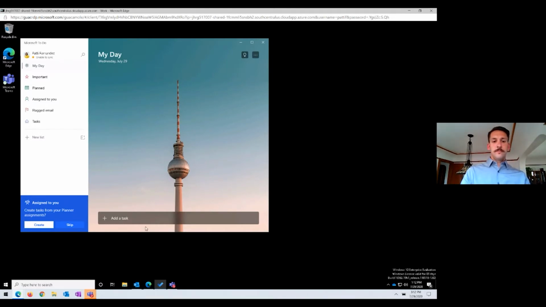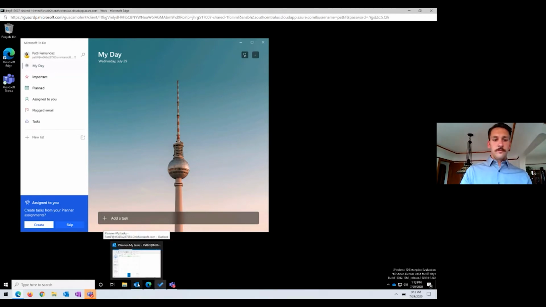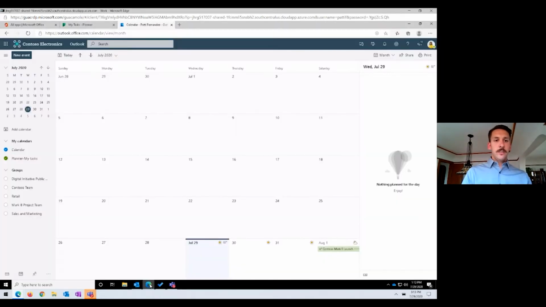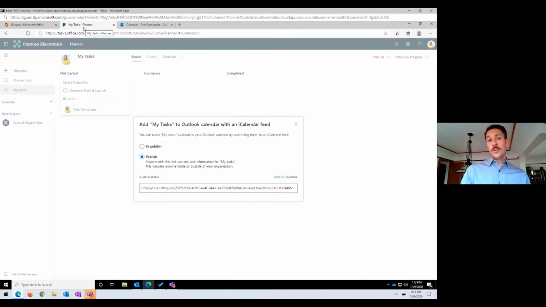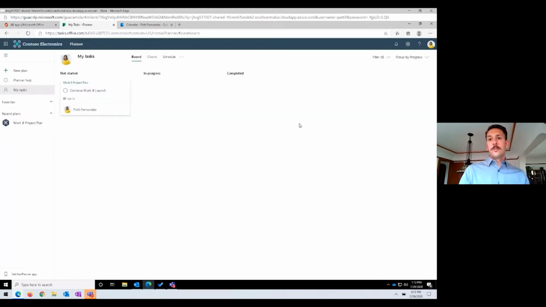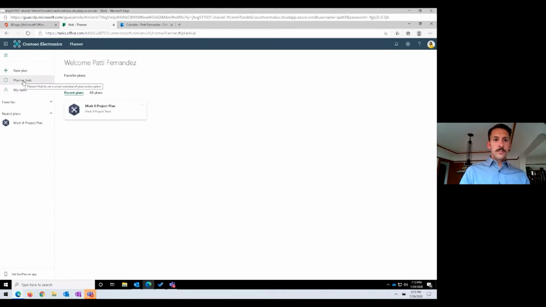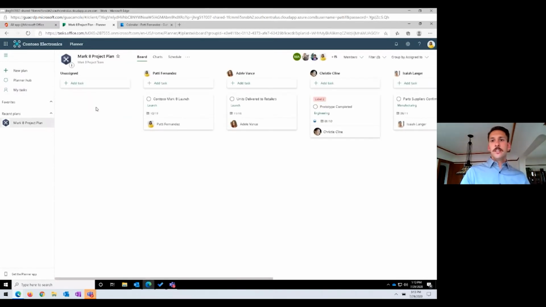The first one, I'm not sure if you'll have the answer or not, and if not, we can bookmark it and get a resource. But they said, if you're working on a project with a client, can the project plan be shared externally with them as well as internally with the project team? So the way it stands right now with Planner is more of an internal task list.